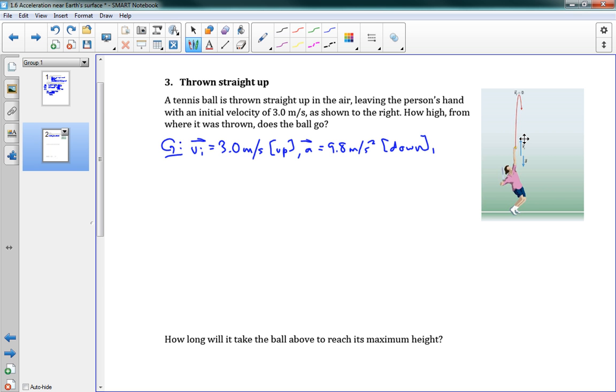And I have the acceleration is equal to 9.8 meters per second squared down. And the last thing we know says how high does it go. At the very top, our final velocity is going to be zero. When it gets to the top and it starts heading back down again, you can see that its speed right at the top is it's not moving at all. So we can solve that by looking at where vf is equal to zero meters per second. Now we've got our required. It wants to know how high it goes, the displacement.